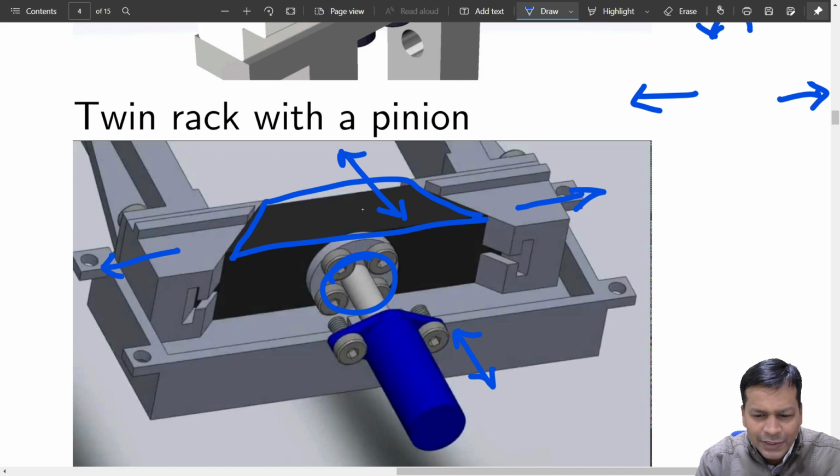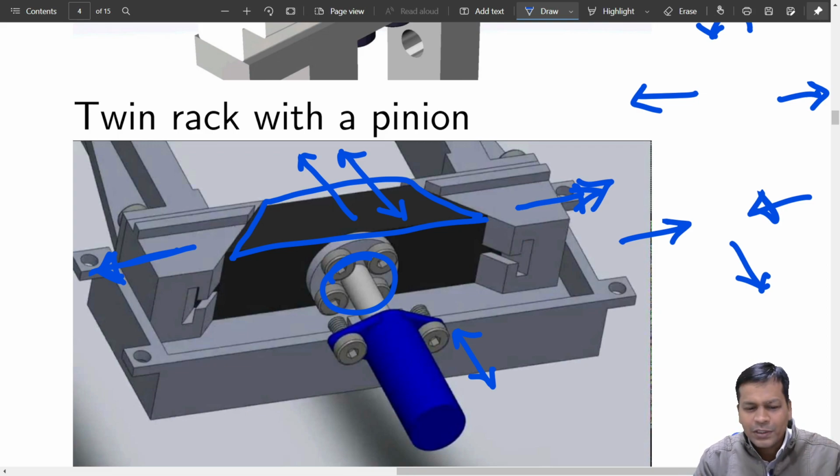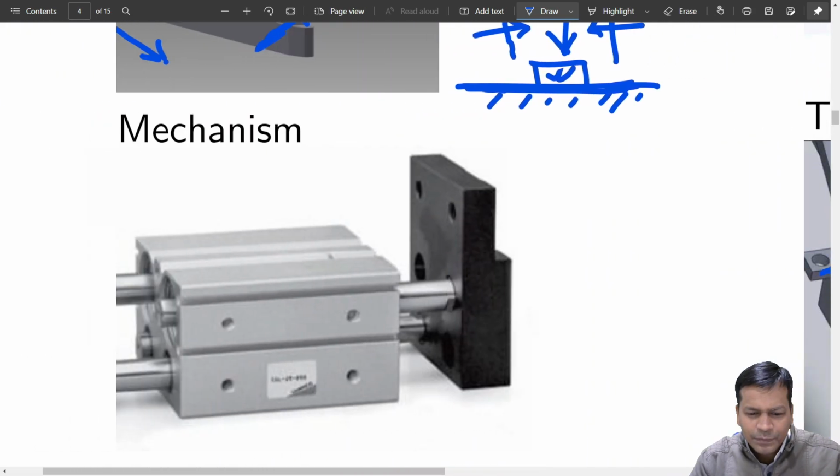Once it gets inserted, these two will go apart, is it not? So if you pull it out, what will happen? They will come closer. Okay, so you can do opening and closing. It is run by a spring that brings it closer when this wedge is taken out. Okay, so it is spring driven from here. So this is another mechanism which can do a similar parallel fingered operation.